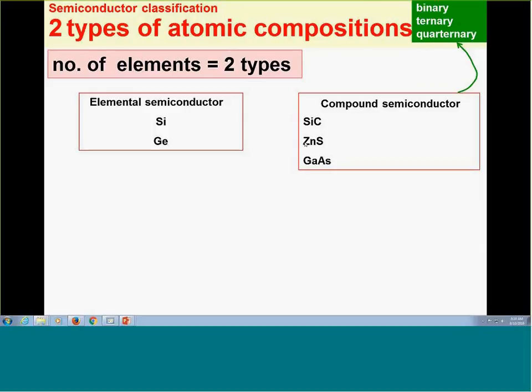And you can also vary the amount of zinc, the amount of selenide, and also like in gallium arsenide, you can vary the amount of gallium when you grow them, and you also vary the arsenide. So it's up to you when you would like to grow it. And shortly we will talk about how we are going to grow such kind of material.